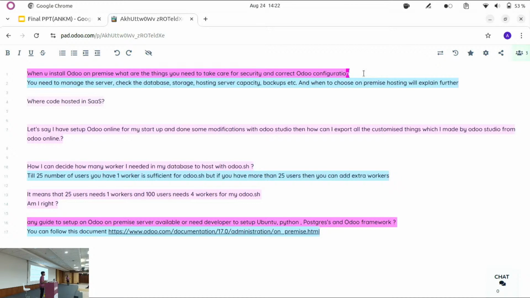Odoo Studio is the customization tool. Are you saying that on Online there is zero customization? That means there are some things which are called configurations. Sometimes I can add a user-defined field.